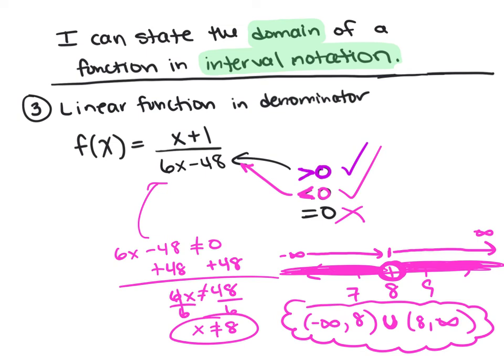Again, I'll repeat this one more time. We're coming from negative infinity, stop. You can't equal 8, hence the parenthesis. And then we go from 8 towards positive infinity. Again, you can't equal 8, so we have the open parenthesis. You could also never equal infinity, just so you know, if you didn't know that already. You can never equal infinity, hence the open parenthesis.